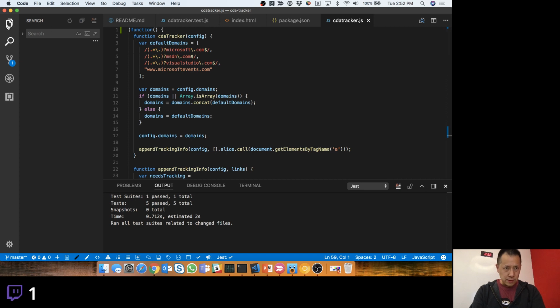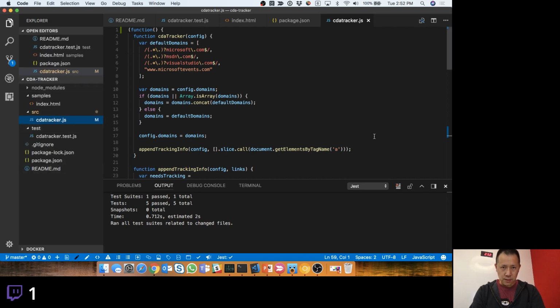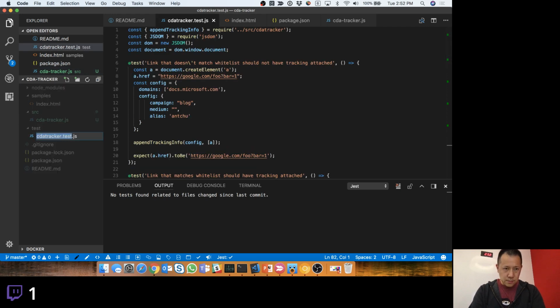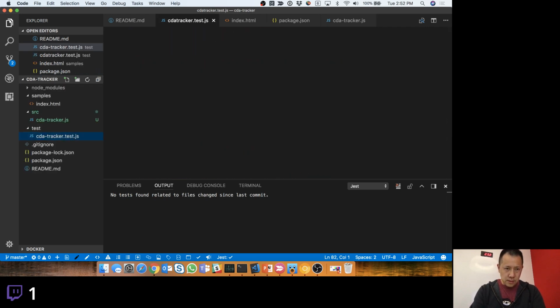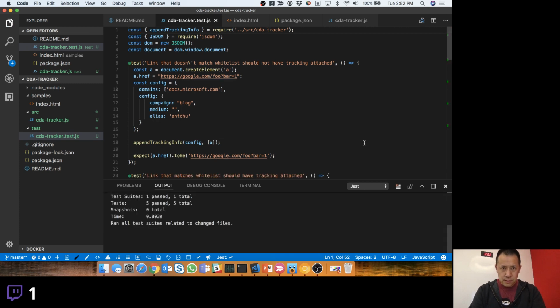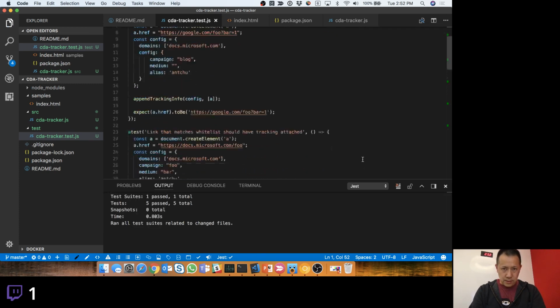So the only other thing that I want to do is the name of the file. I'll put a dash in it, just because I think the repo is going to have a dash in its name. And then I think the tests are going to break, because we're going to require the right things now. So the require has to be fixed. And the tests pass again, so that's good.